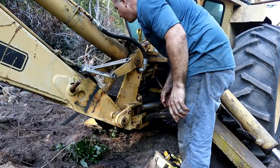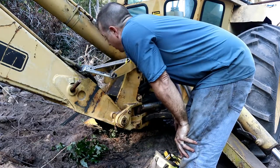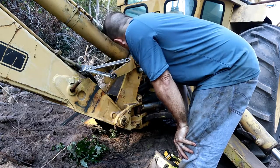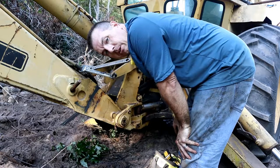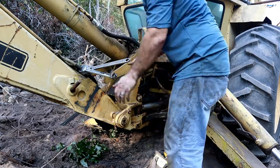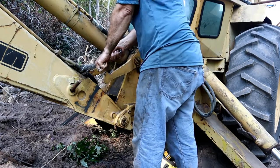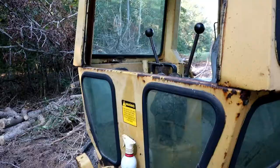Okay, so that was the easy part. Now the hard part's getting these hydraulic hoses broken off, or broke loose, and then ultimately out of the manifold there. The manifold's the hardest part. Oh, where's your cheater pipe when you need it?